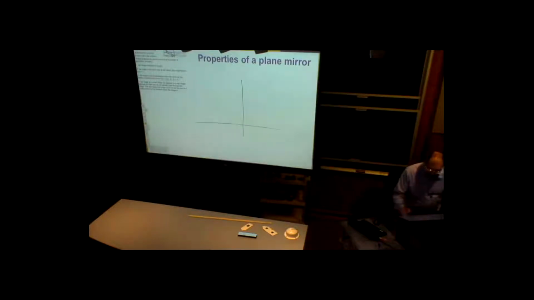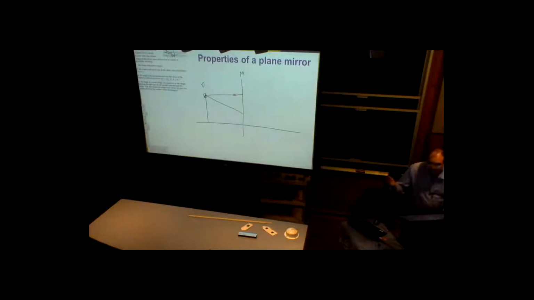So let's say we have an object like this. This is a standard representation of an object. So this is the highest point of an object, maybe the tip of your head. And this is the mirror. And rays travel, well, let's say, I don't know, it could have been a candle or a bulb, an actual source or reflected source. How do the rays travel? Well, this ray, when it reaches the mirror, should be reflected straight back. This ray, when it reaches the mirror, should be reflected how?